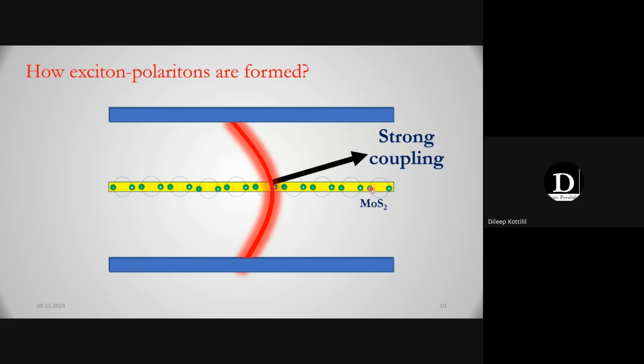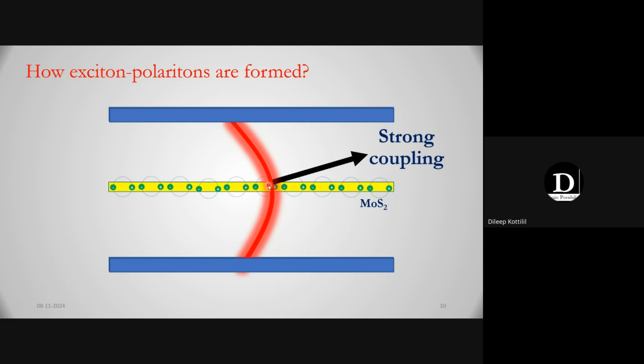it's a kind of interaction between the photon, so in this case, the photons that are coming from the first mode, and the exciton. So basically, once I put such a simple polariton system, what happens is that the exciton from this layer will start to interact with the photons in the first longitudinal mode. So basically, it's an interaction, and this interaction can happen at different varying degrees or different strength.